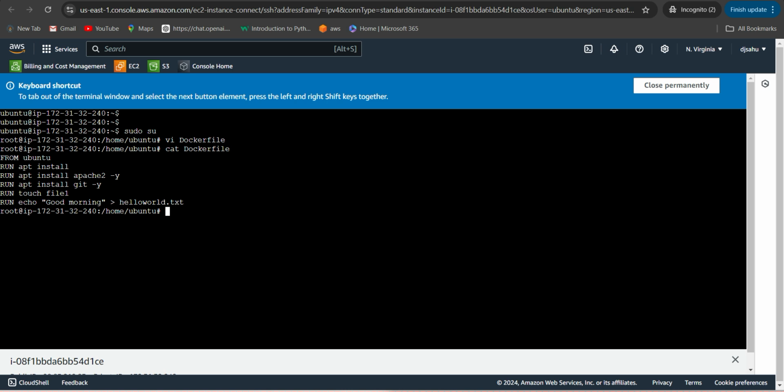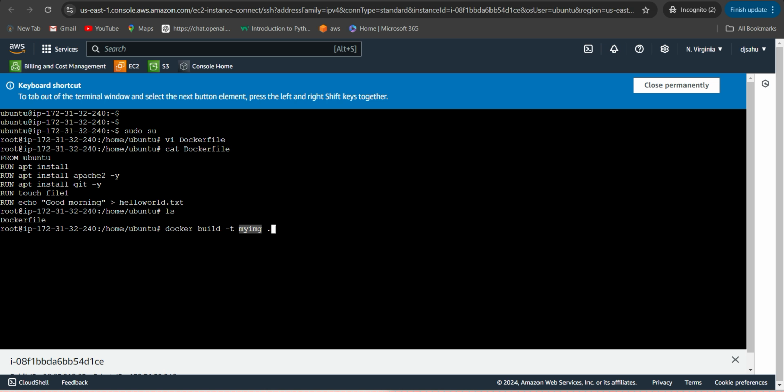By using the command docker build -t myimage and space dot. The image name is what I'm going to give.